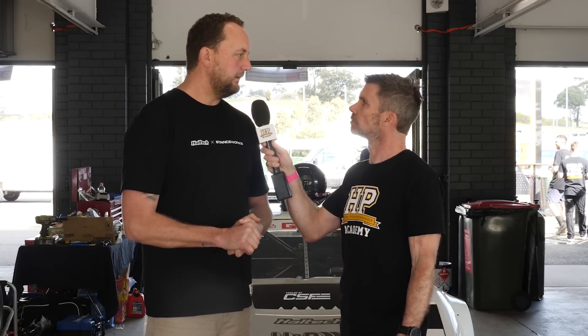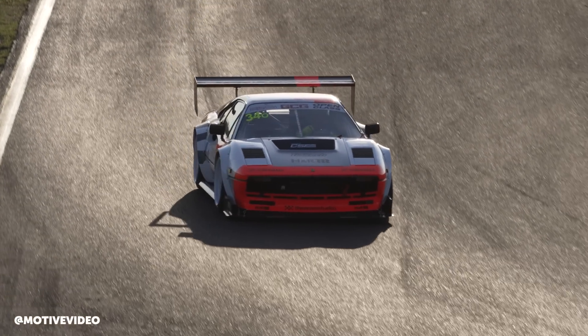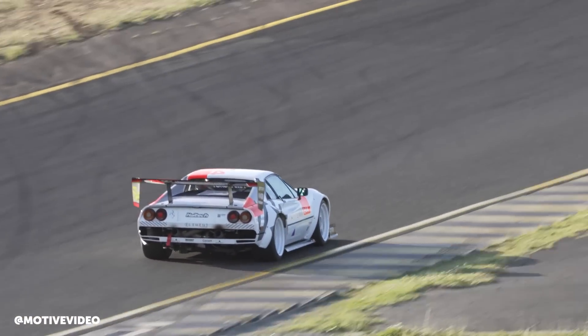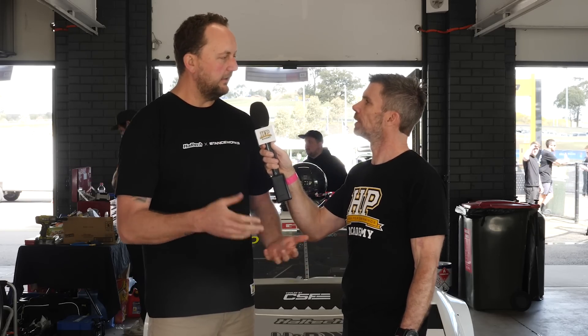How long is a typical upshift in milliseconds? This car this morning is doing about 57 milliseconds. The driver is fairly fresh in the car, so some shifts were 65 or 68ms — about 57 seems to be where it wants to be. That's 47 milliseconds in the actual shifting event, then the ECU holding for another 10 milliseconds to make sure it's truly in gear. By the end of the weekend I might try and lower that a little, but the G-sensor data looks really good and it looks great on the track as well.